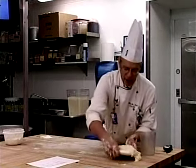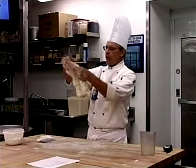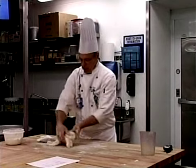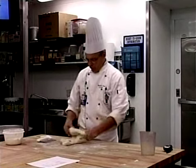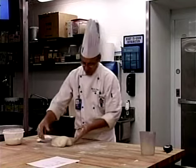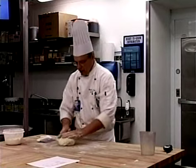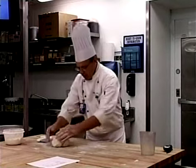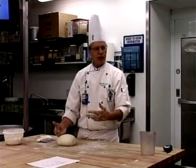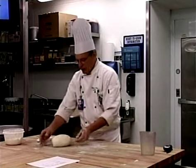Back to our pain ordinaire here. I think we're ready for our first kneading. We're going to get a workout, so again, let it stretch out a little bit. Fold over, so you're going to do a stretch and a fold over. For how long? Just until the rubber bands start to break, okay? I think I can go one more time. That's it right there.